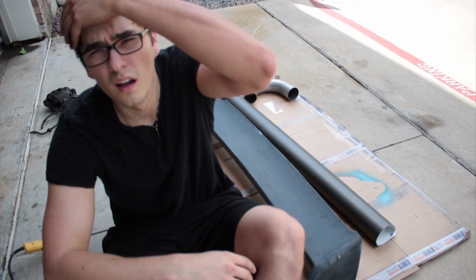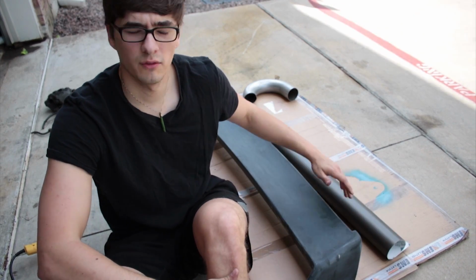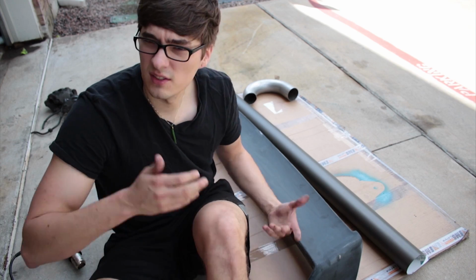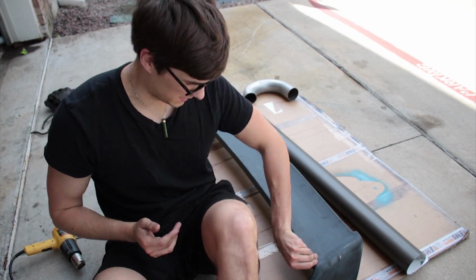So now it's just a matter of color matching the wing to the car, and I had just enough wrap. Legitimately, this is all I had left in the roll from the car to do the wing. So I'm gonna hop onto it. You guys have seen me do this, I'll probably just rush through it, but I'm gonna show the process again anyway, just a little bit.